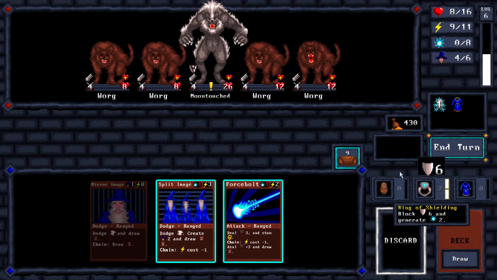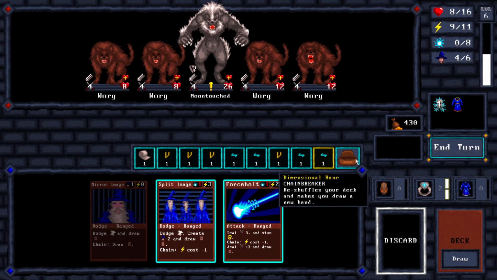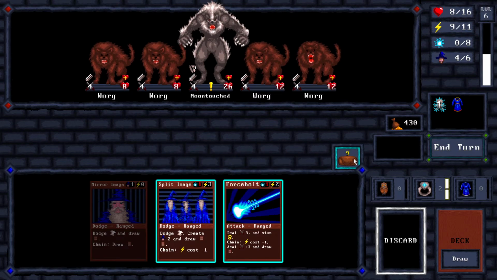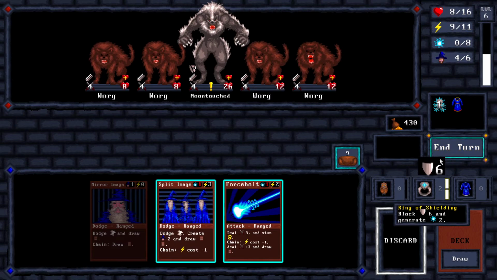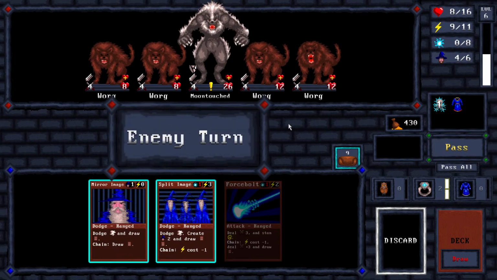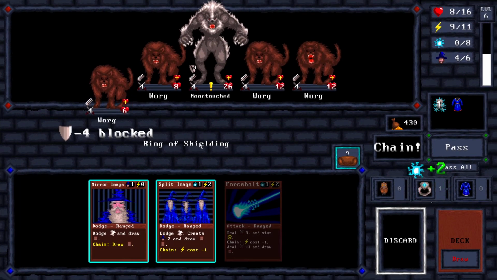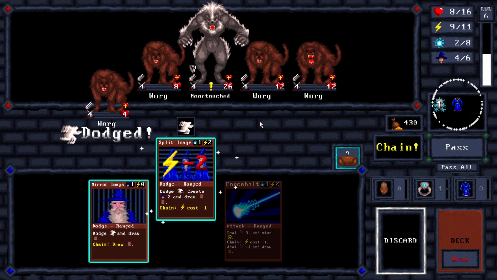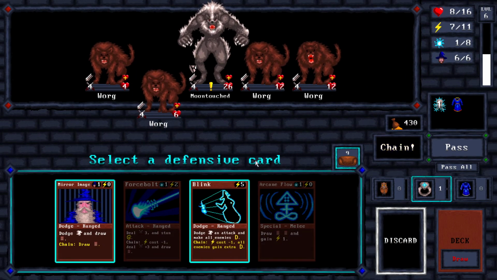I can do a shield here, and I don't know, draw some. This will be painful though. I could do a dimensional rune, which I really don't wanna do. What else can we do? I think best move is like to play that, to block and then do that and then do that. Nasty though. Yeah, I drew into a blink, that's what I was hoping for.